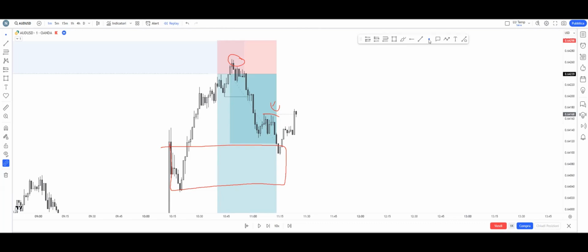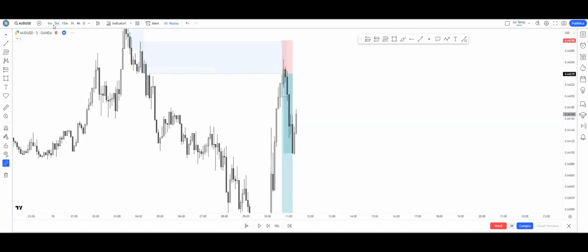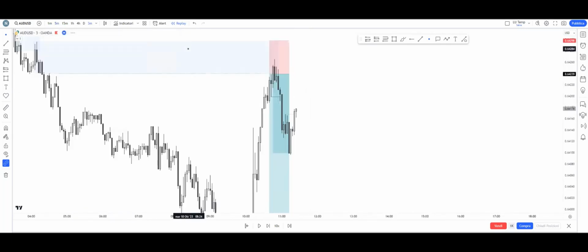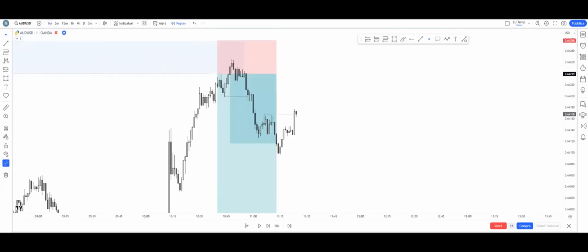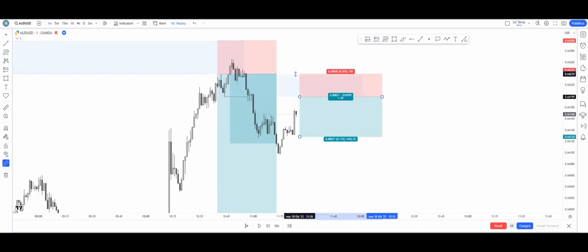So yeah, let's just check the 5-minute real quick. Have the imbalance fill price section. That can be a lower time frame breaker. Why can this candle be a breaker? Because people want to go long down there after price broke this high. So that's the closed zone we had. So yeah, we can execute our actual re-entry somewhere right here.